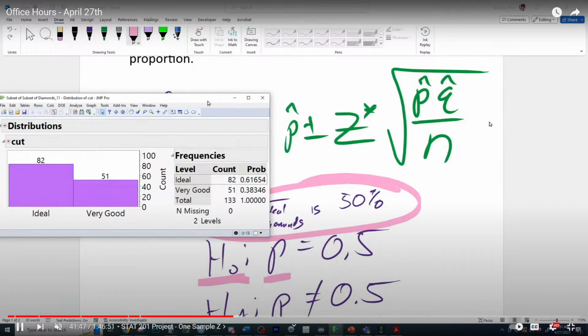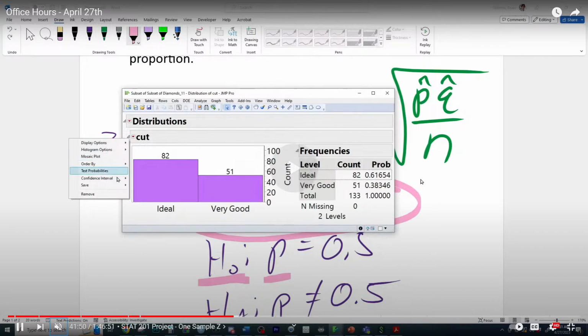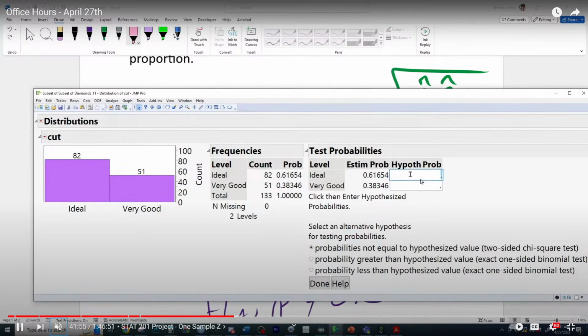I'm going to remove the confidence interval just so we don't have as much output. You click under the second arrow right there and go to test probabilities. Test probabilities is going to let you do the hypothesis test. Remember, this video is linked up top. If you want to watch it, it has each step. When you go to test probabilities, you can enter in the hypothesized values. This is where you're entering in P naught right here. That is P hat. This is P naught. Also note, I do have the formulas in the background that solve each one of these if you were to do them by hand.